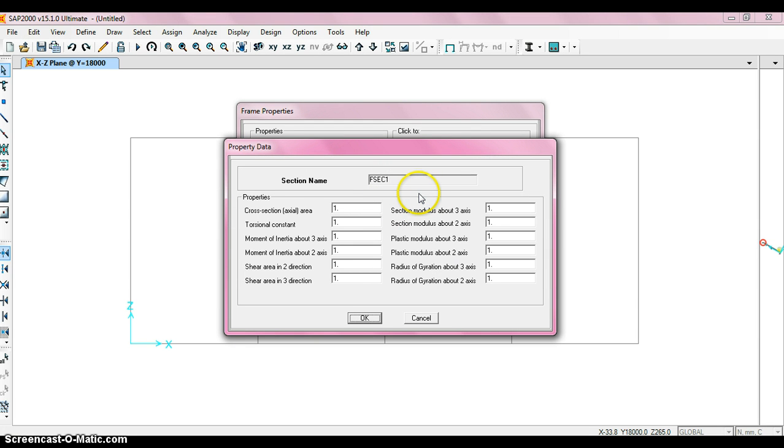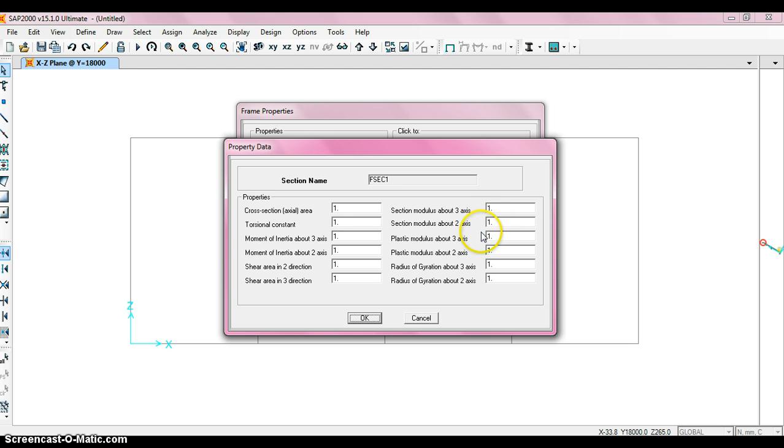So again, the material is called MAT, right? For section, we give the frame section 1, and for the second one, section 2. Looking at this property box, all of the data are set up to be 1, factor 1. So we need to enter this I value. Which one do you think it goes to?